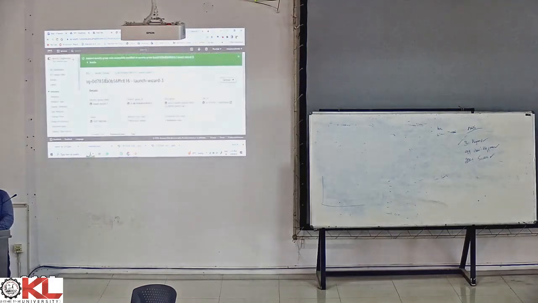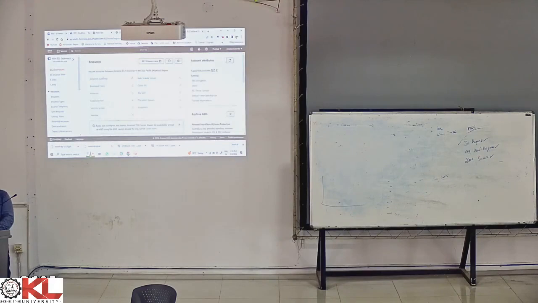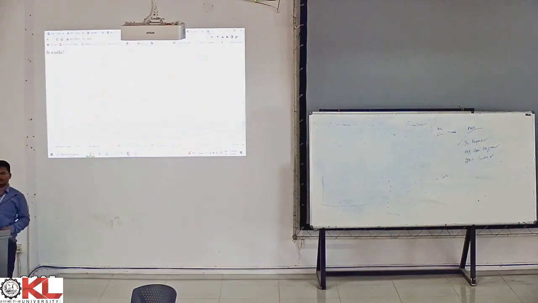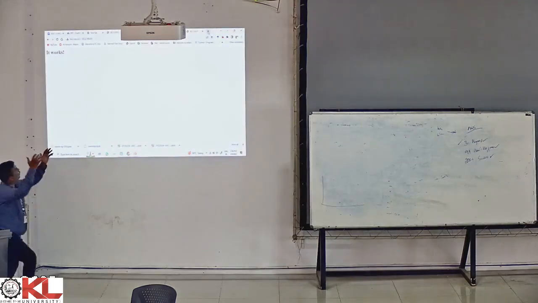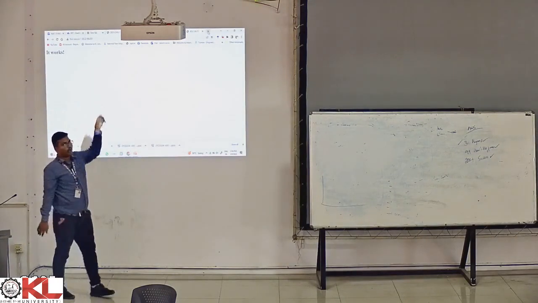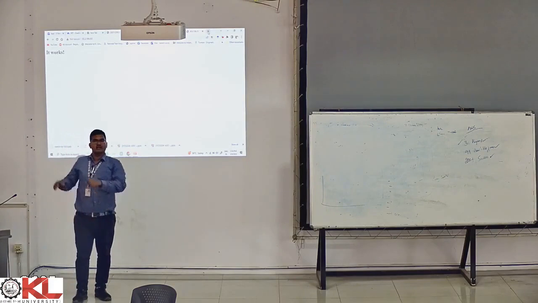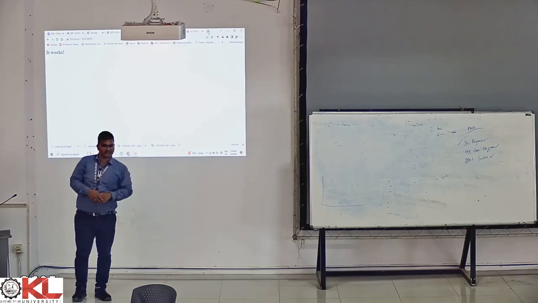Just copy the instance IP address, whatever IP address is running, take the current public IP address, 65.2.186.51. Take your browser and just enter it. It should show that it is working. It is working just by copying that IP address. You can deploy your own static web page by using this method on EC2.